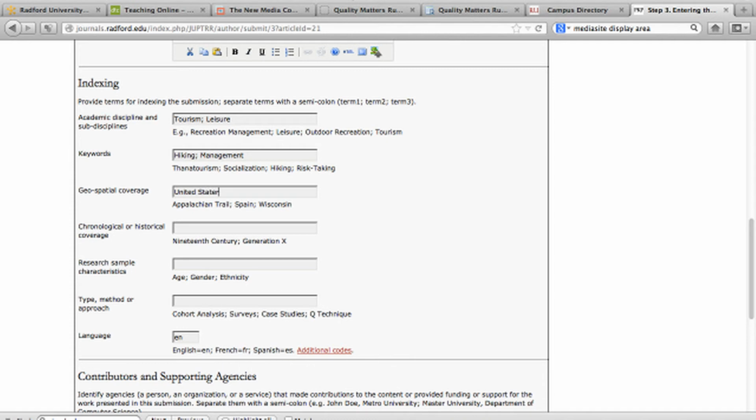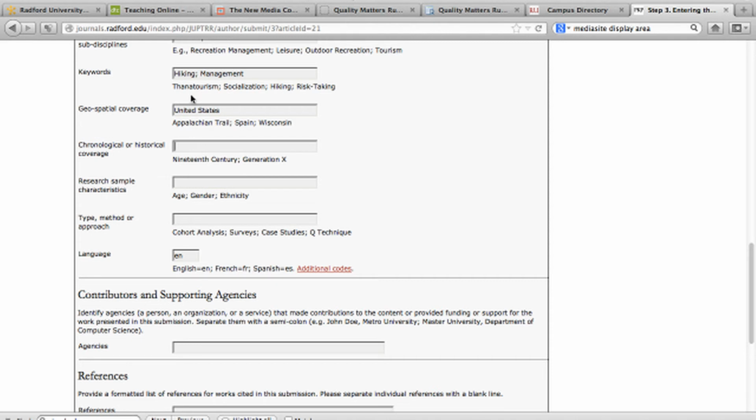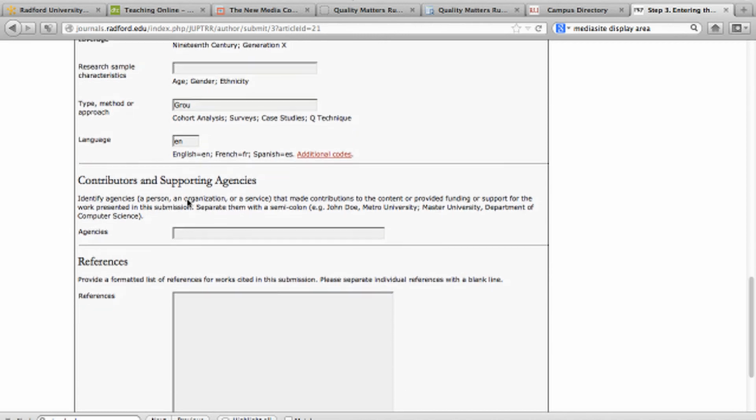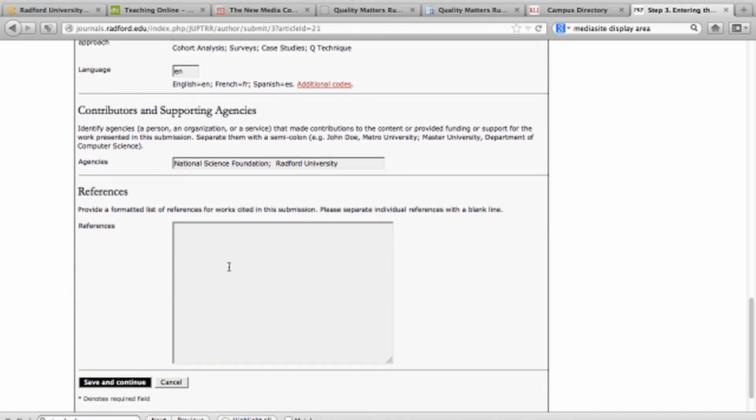If the article pertains to a particular region of the world, if the article pertains to a particular time period, if there are specific characteristics that are examined in your research, the type of research you did, the language of the article, if there were supporting agencies, be sure and type those here, separate them by a semicolon, and also you can paste in your references, a formatted list of references, and they should be separated by a blank line.